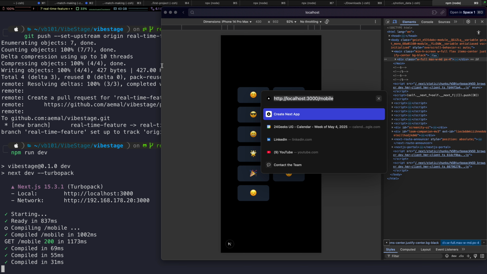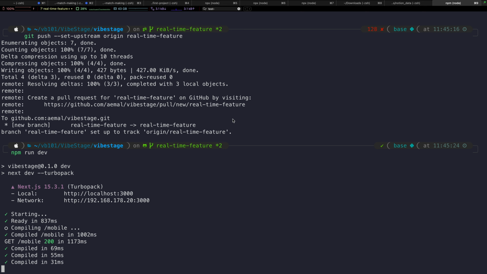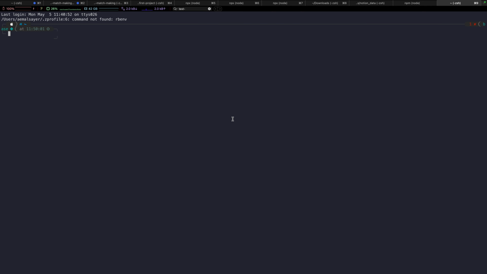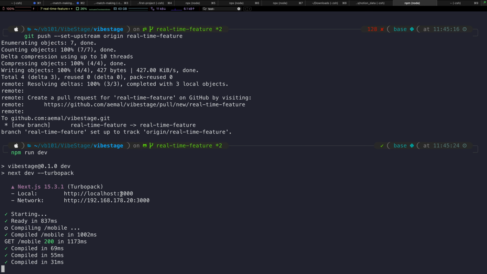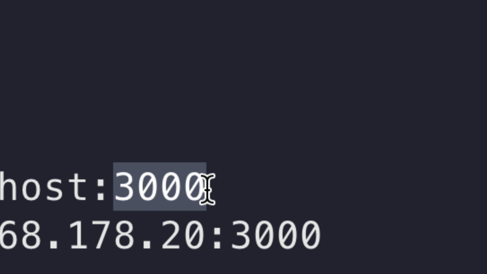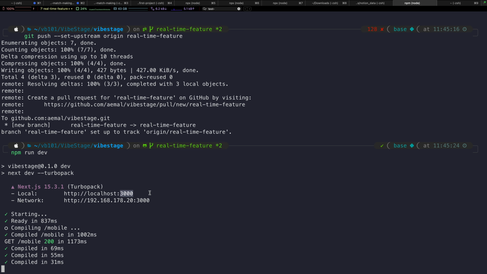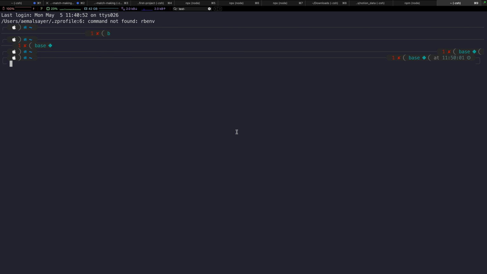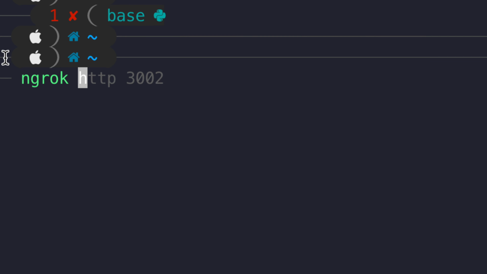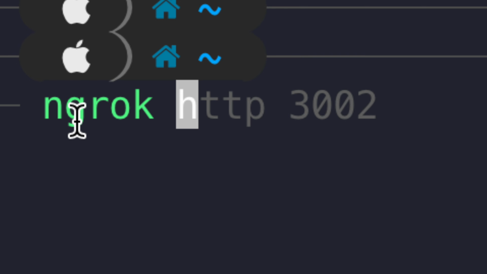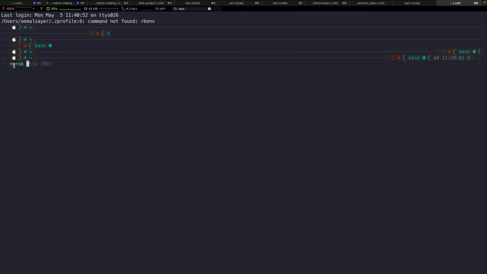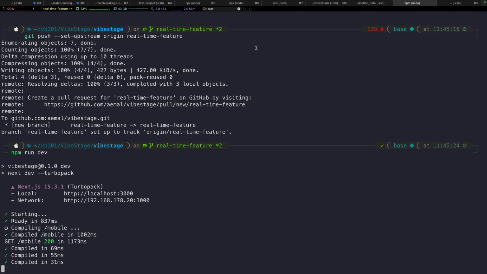I already have Ngrok installed. What I will do is go to another tab, and I know where the app is running. It is running on this so-called port number 3000. This is called a port. Now I will type Ngrok. Once you've installed Ngrok, it should work perfectly fine for you as well. And if you have followed me installing iTerm2, you should also see this in green, not in other colors. And then you write HTTP and then 3000, which is the port where your application is right now running.